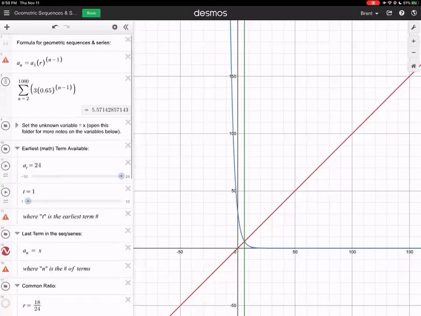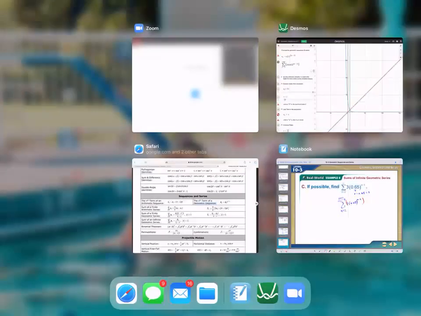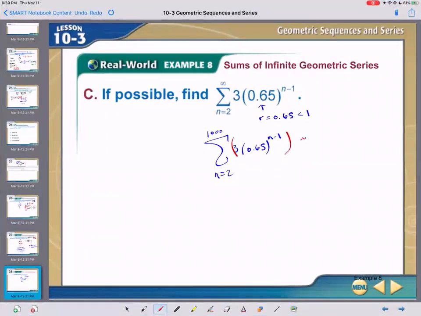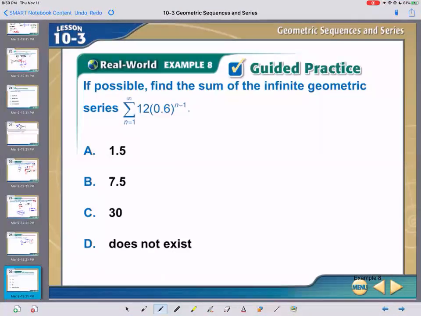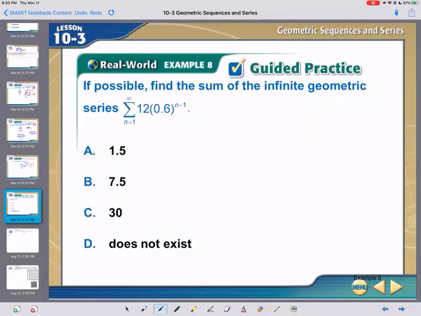So on a blank graph, it would work. The infinite sum is around 5.57 or 39 over 7. How about that? Let's just write it that way. 39 over 7. Actually, I wouldn't even say approximately. It is equal to 39 over 7. 39 divided by 7. That is my solution there. All right, your turn. Pause the video until you're ready to move on.